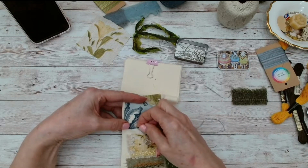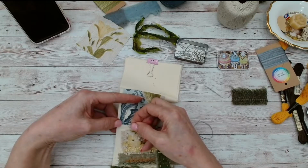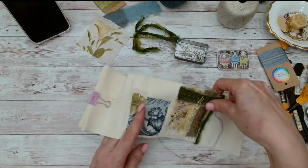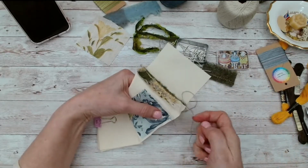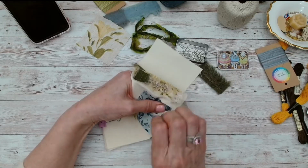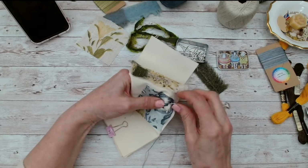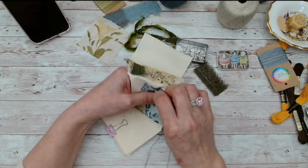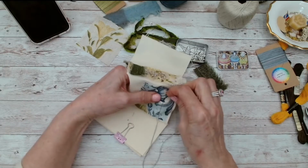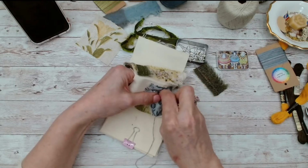I'm just going to tack this down with some running stitches. Ooh, pinch myself. I didn't mean to go straight there. I meant to go in a little meandering. That's because I'm talking. Little meander. Because I thought it looked like the vapor trails in the sky.